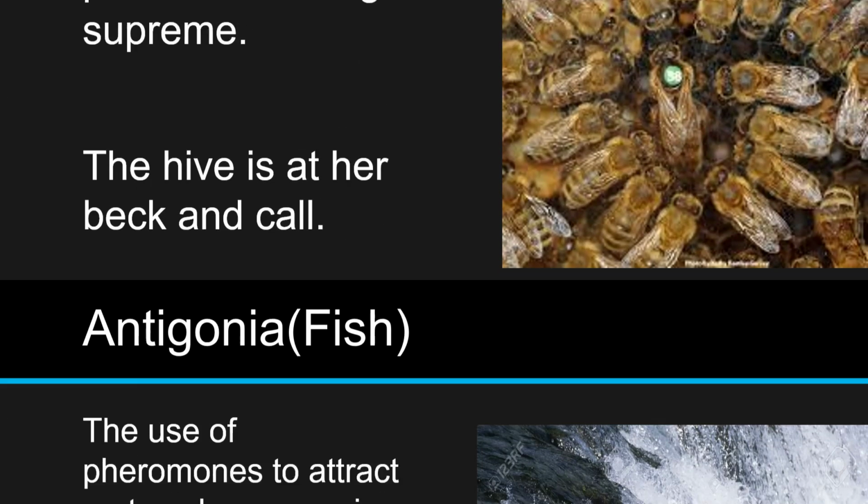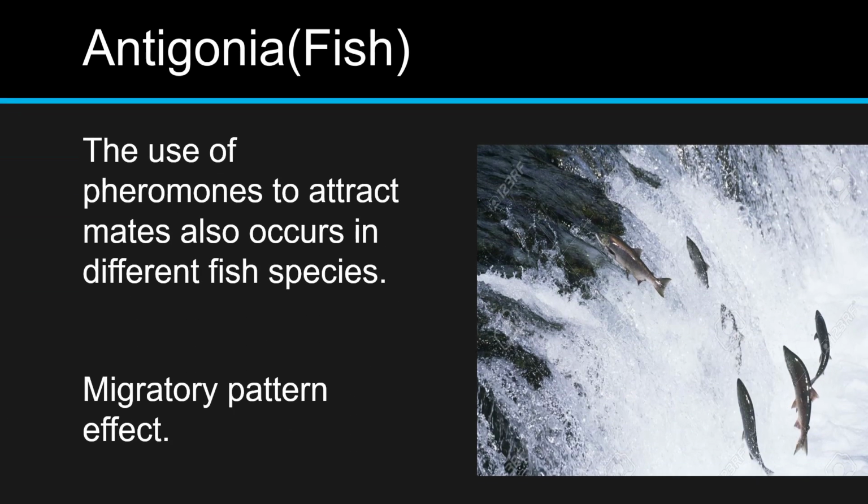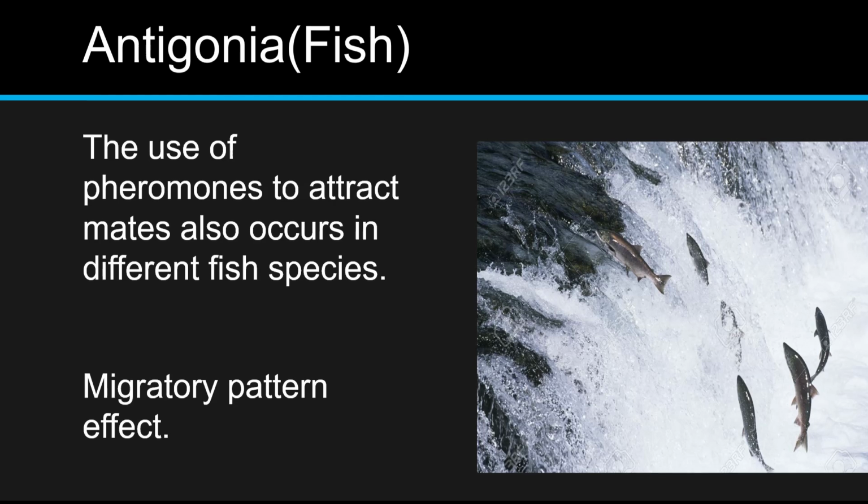In fish, the use of pheromones is to attract members of the opposite sex within the same species. It is also used as a way of tracking down their migratory path. That's almost like a GPS system based simply on pheromone levels. What happens is fish like salmon actually follow the pheromone scent trail of the previous parentage that is in the riverbeds of the same areas that they were spawned in the year before. It's a very interesting life cycle.